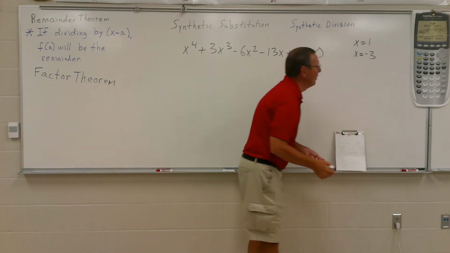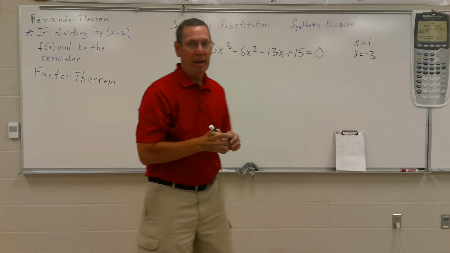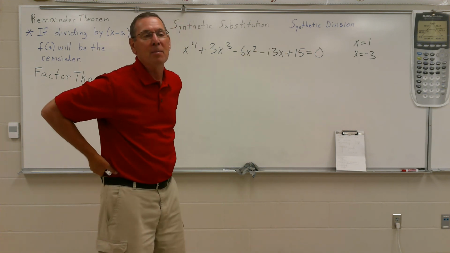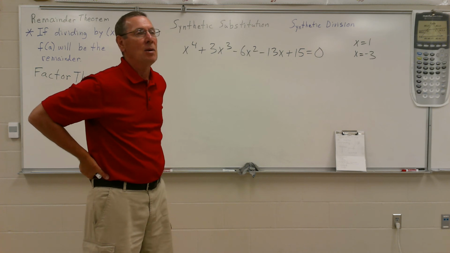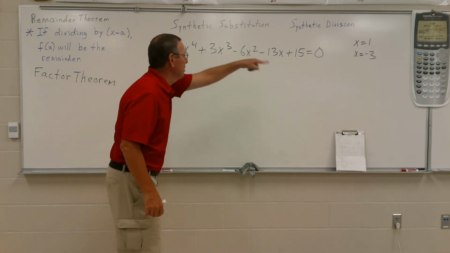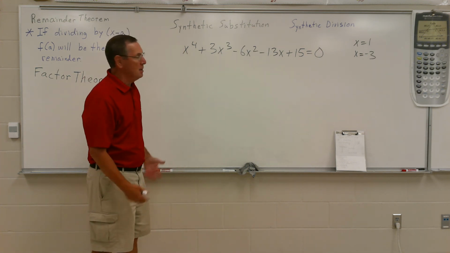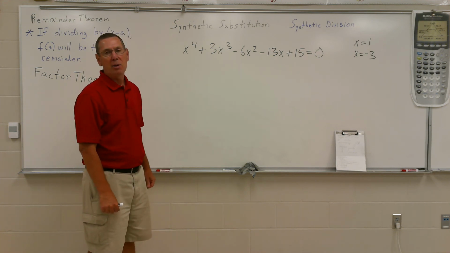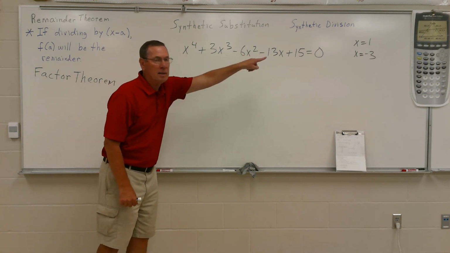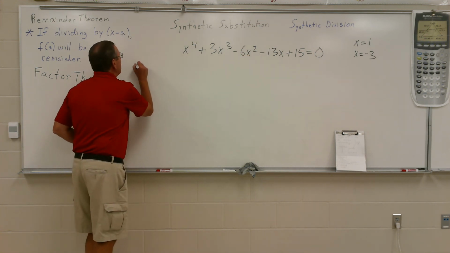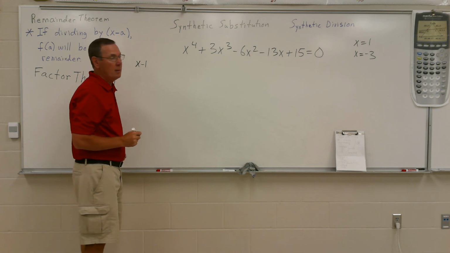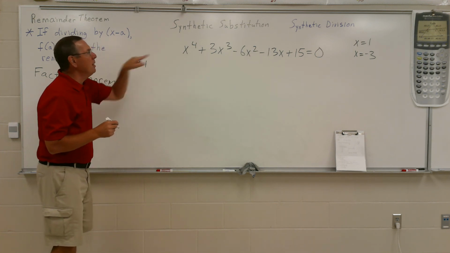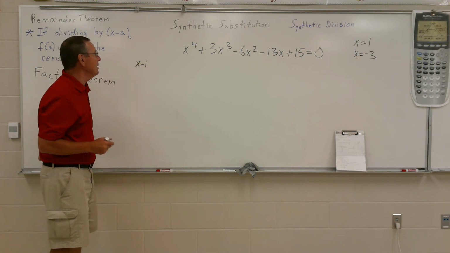Now, Miranda and Regina and I say there's going to be 4 answers. There's 2 of them, so we have to find 2 more. 1 is an answer, negative 3 is an answer. Well, if you want to, you can put 1 in for those x's, but you're going to end up with 0 equals 0, so you'll go, yup, he wasn't lying, 1 really is an answer. Here's what I want to do with that. If x equals 1 is an answer, then x minus 1 must have been a factor. If it's a factor, then it divides in there evenly. So let's divide it into there.